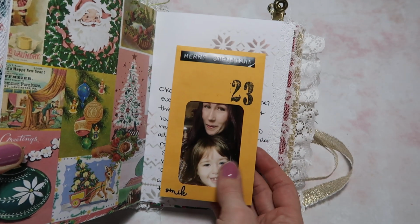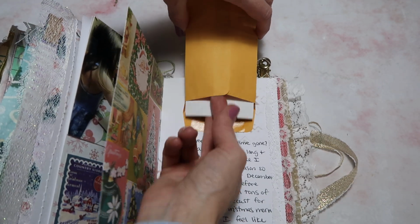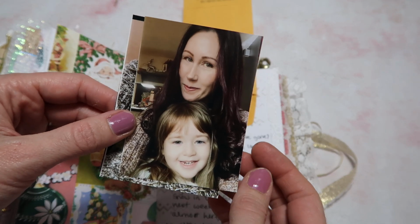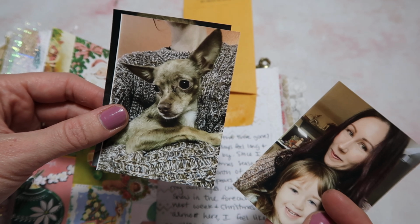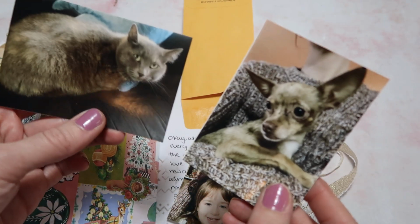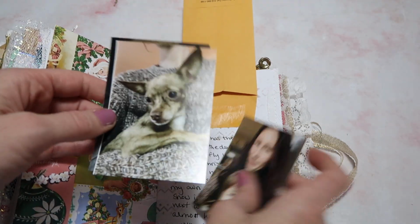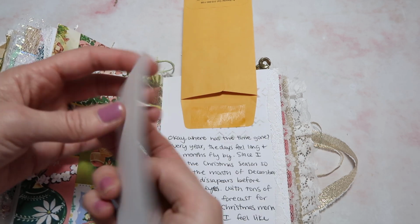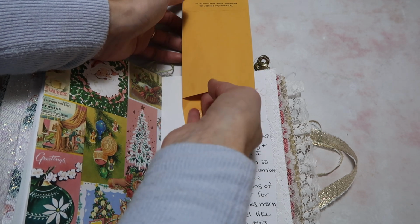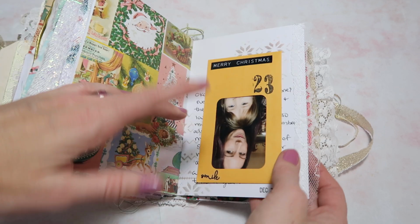And then in here is actually just some leftover photos, which I may include more of, but there's just one of Arlo and I from the month. And so yeah, I probably will add more because I have extras of different things, and I wanted to include our pets. I wanted to do a whole layout on our pets, which I usually do, but I haven't got to that, so for now I'm just going to put them in here, and then if I do get the time, I have extra pages in here that I can maybe add. I'll see. Whoops, I put us upside down, but that's okay, I'll figure it out.